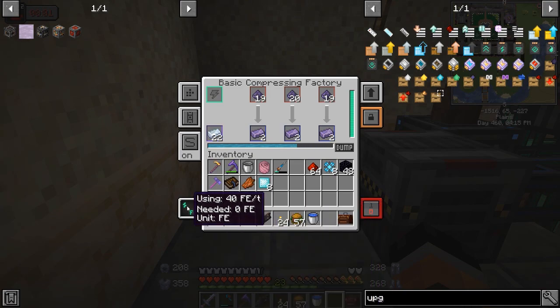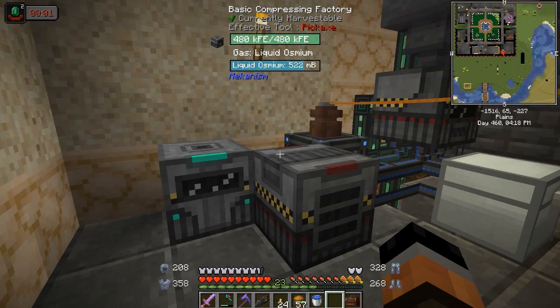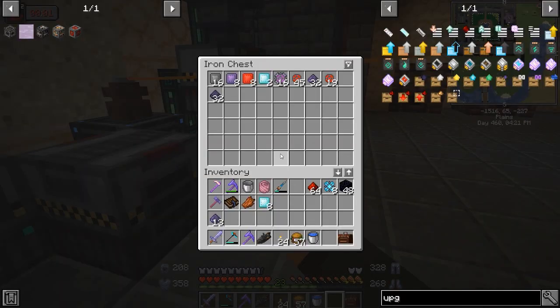Alright, let it do its thing. How much are we using? 40 FE per tick. Not much at all. We are still generating more than that. I brought the other windmill back over, so we should be good to go.